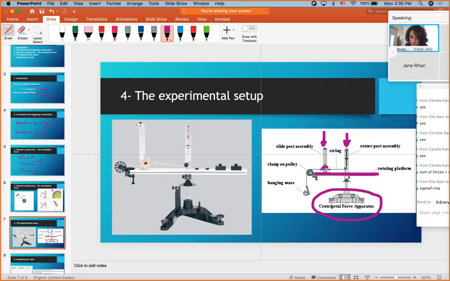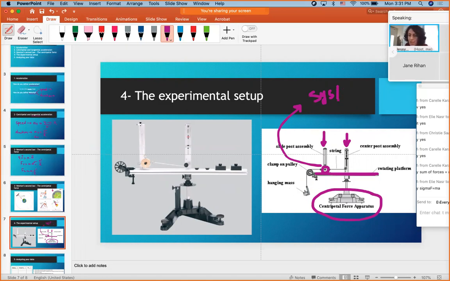This is my system. Keep that in mind. So this is your system. The system that will undergo rotation, the system of which I'm interested in the velocity and the mass and so on. Don't be confused, because a lot of students would think this is the system. No, the system is this one.